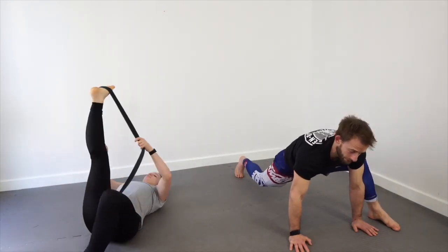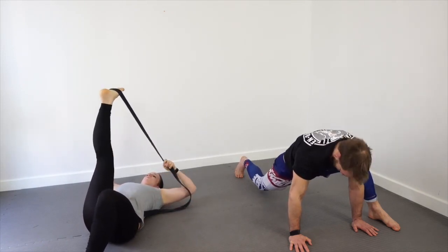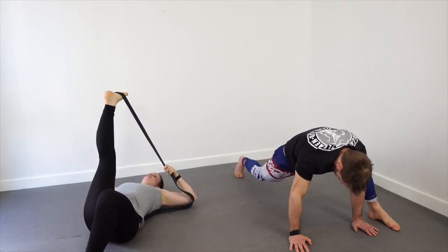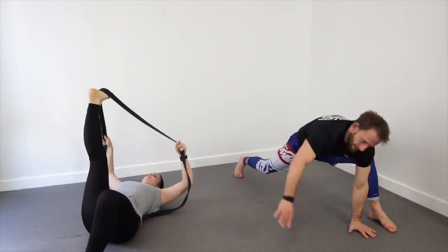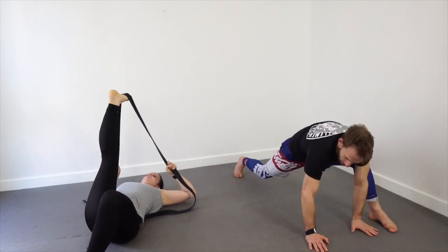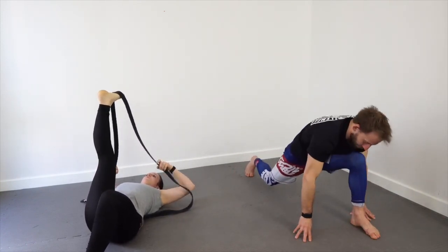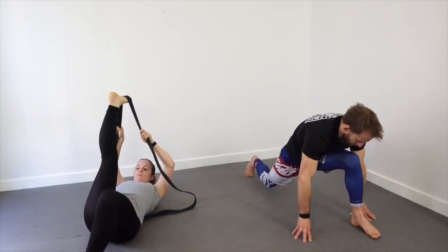Okay, then again, just pulsing that back knee towards the ground. Up and down, not side to side. And then we're going to add in our thoracic rotation. Because why wouldn't we? Oh, I've got 2 on this side. Good. And then we're going to do our lunge hamstring combination, one side to the other.